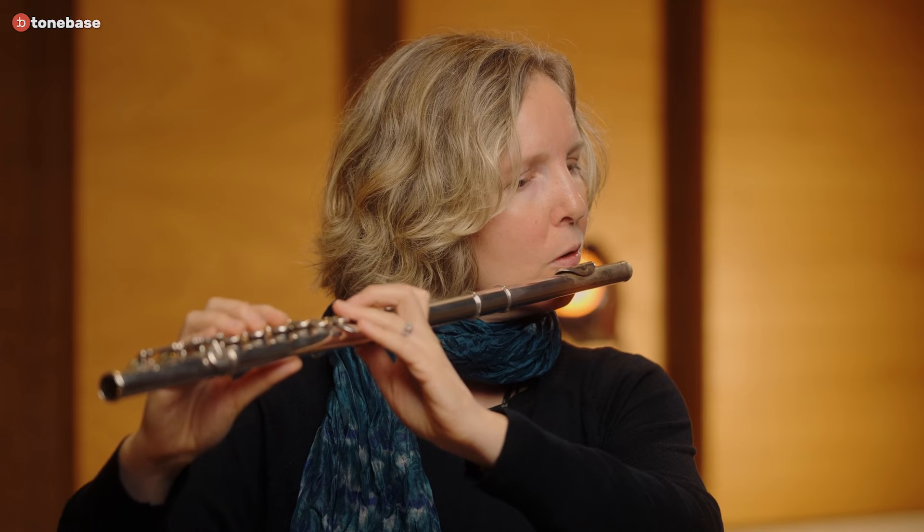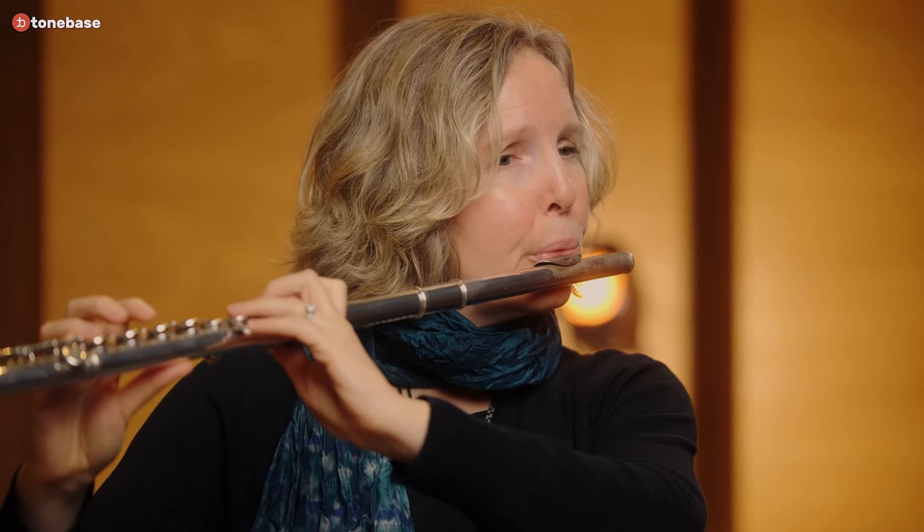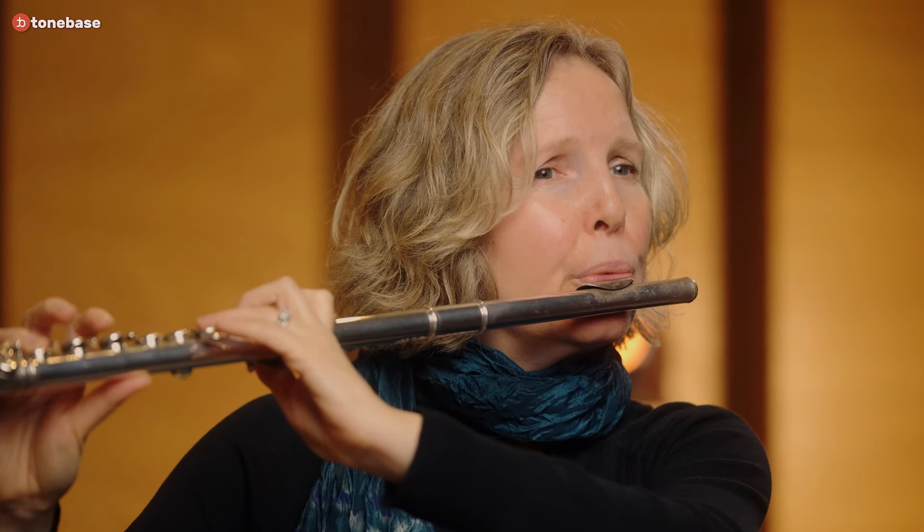How do you use vibrato? Vibrato is a wonderful, expressive tool. Never just think of it as something that you switch on — like putting on the heating and making a nice comfortable sound. It's something very expressive, and the notes you want to give emphasis to in a phrase, you give the most vibrato to. In that Shostakovich excerpt, I'm just giving a tiny bit of vibrato on the second note — leaning into that — that's the one I want to emphasize, so I'm giving it just a little magic dust of vibrato.